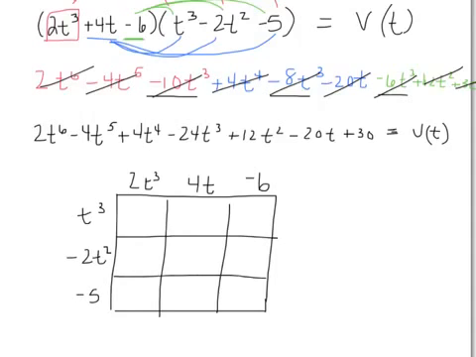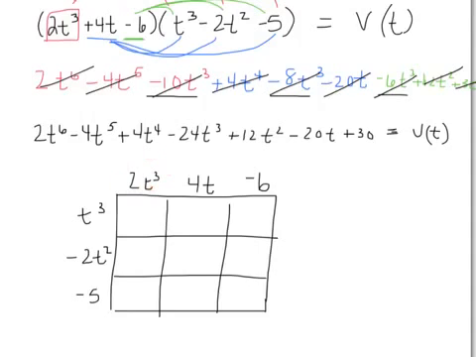And what we're going to do is just simply do the same thing we ended up doing. Notice there's 1, 2, 3, 4, 5, 6, 7, 8, 9 terms that we're going to have to fill in. There are 9 terms here. Just like our answer earlier, we had 9 terms. And we had to combine those like terms to yield this polynomial function. So let's go ahead and take a look.